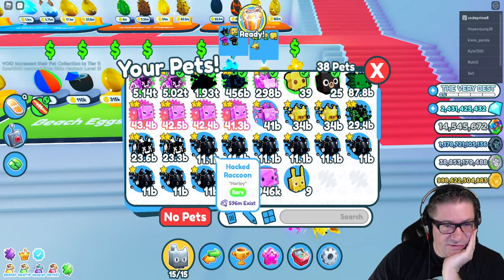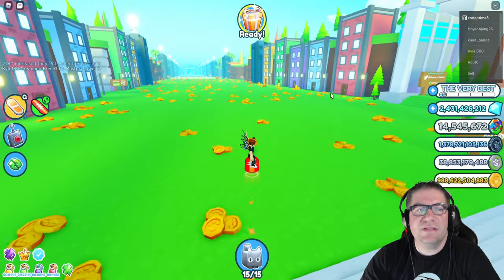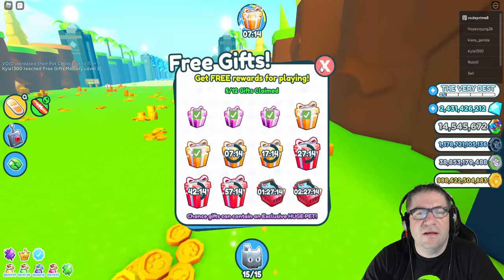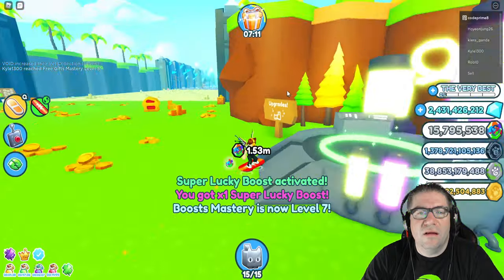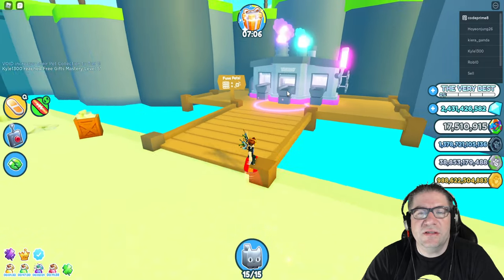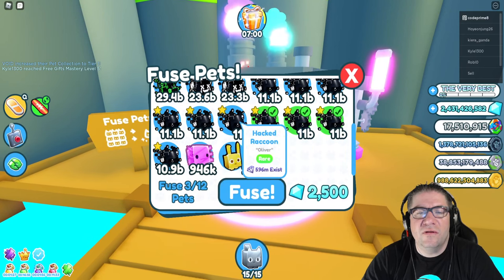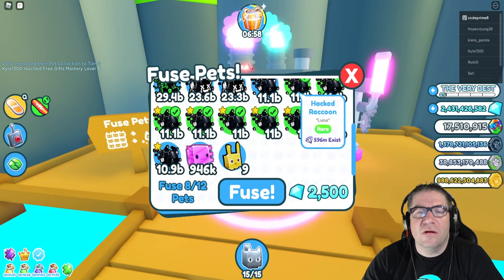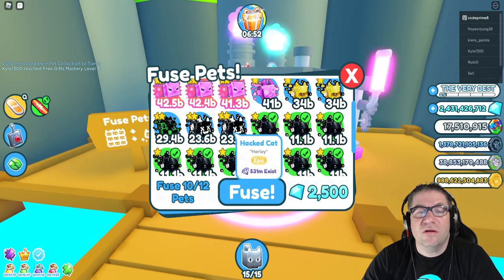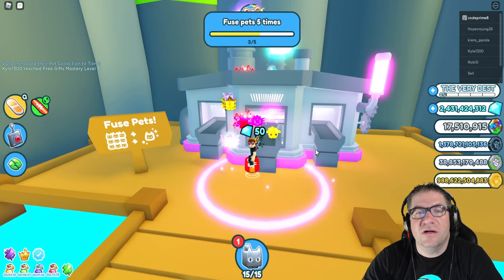Hold on. I can fuse, right? Let's go do a fuse. I want to try something here. Those are upgrades. Where's the fuse? Ooh, I got Boostmaster. Nice. Alright. I want to fuse all of those. If I had two more, I would. Can we fuse these two? 12 pets. Yeah, I'm sure.